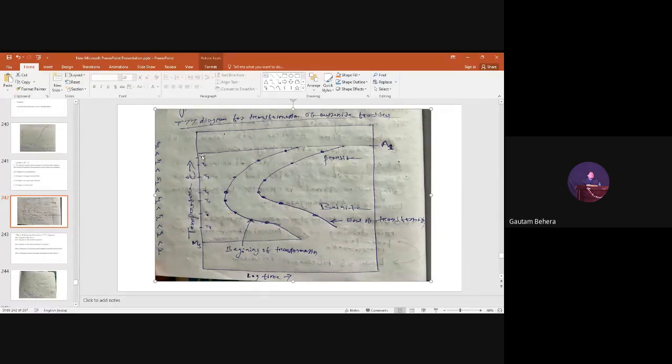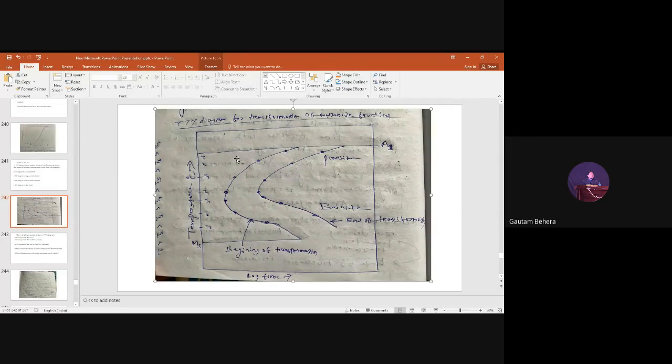So you can see this line is nothing but your A1 line. The A1 line is nothing but the lower critical temperature, right? So you understand this is a eutectoid steel. Eutectoid steel means above A1, austenite is the stable phase, and below A1, austenite is the unstable phase. Unstable phase means it has to transform into some other products. So above A1 we have austenite, and this is the A1 lower critical. Below A1, austenite is unstable, right?